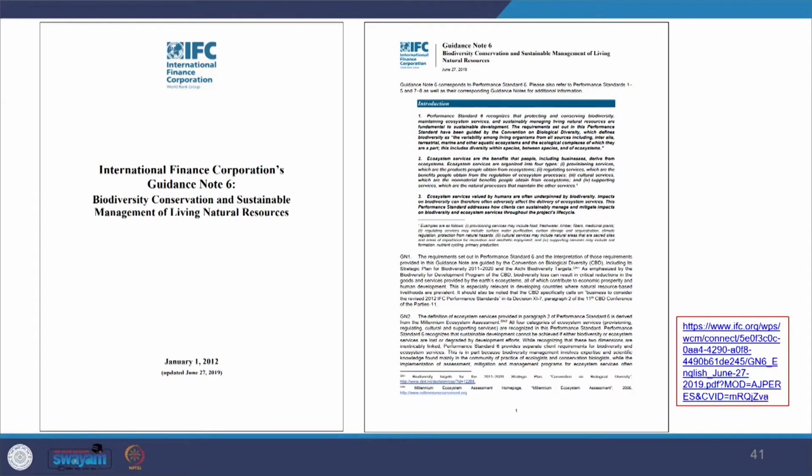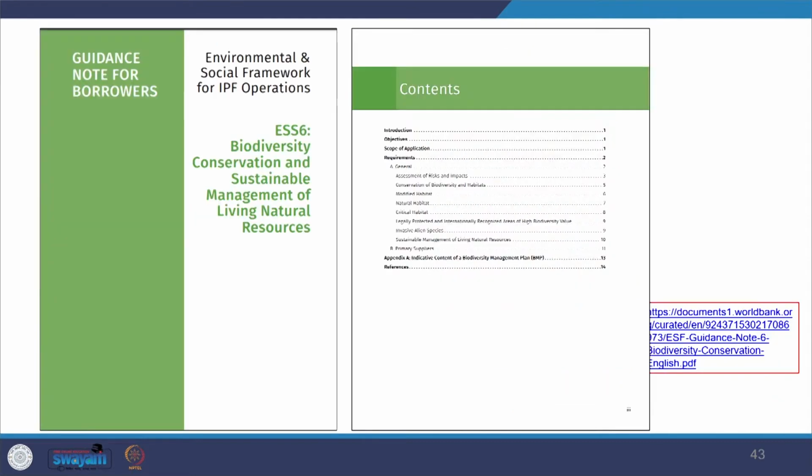If you look at these, special concern and attention is given to the indigenous people here, the aboriginals. And you see that even IFC Performance Standard 6 recognizes the cultural value of biodiversity. I've also given you the link to download IFC 6, and you can see World Bank ESS 6 also recognizes the cultural value of biodiversity. The link is provided so that you can look at the framework it provides. So here we have seen various key concepts and definitions, and you see that EIA needs to take care of both the tangible and intangible components in the assessment process.